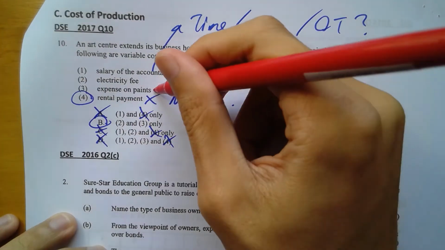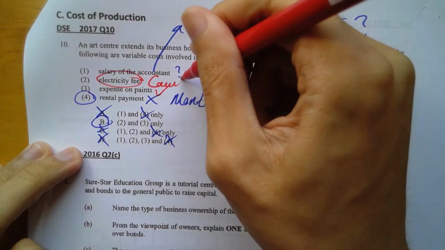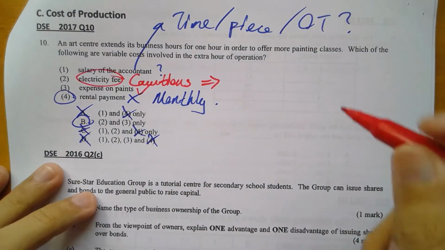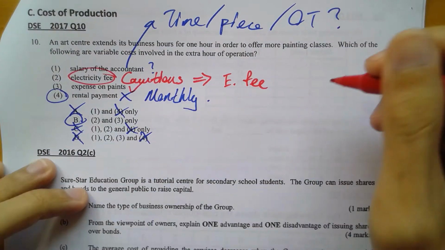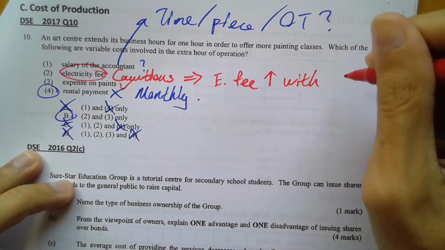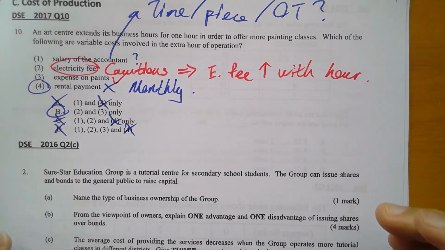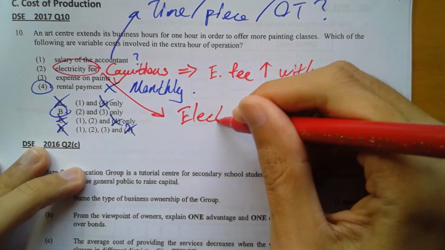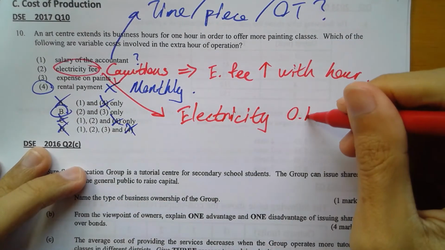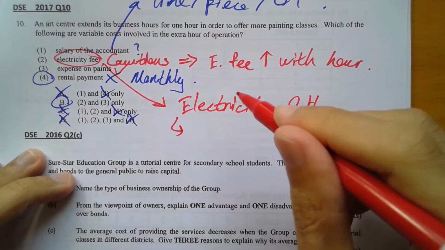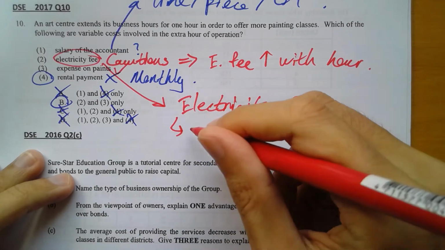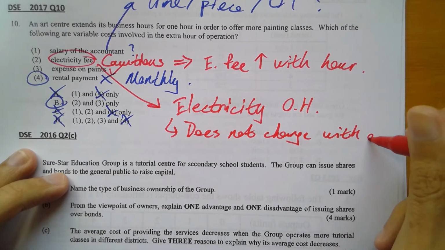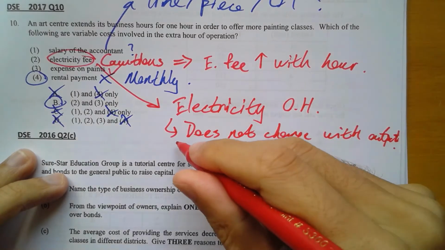Now I think 3 is quite easy to understand, but this one I would be very cautious with. 如果我係你就會好小心啦。I would be very cautious, right? Because it is only in this case they say the electricity fee may increase with longer hour. 係嘛？你做耐咗啫. Alright? But usually, those of you who study BAFS, you know electricity belongs to the so-called overhead cost, 係咪啊？通常啲上頭成本嚟㗎。Now, if this guy does not change with the so-called output, then that would be a fixed cost.